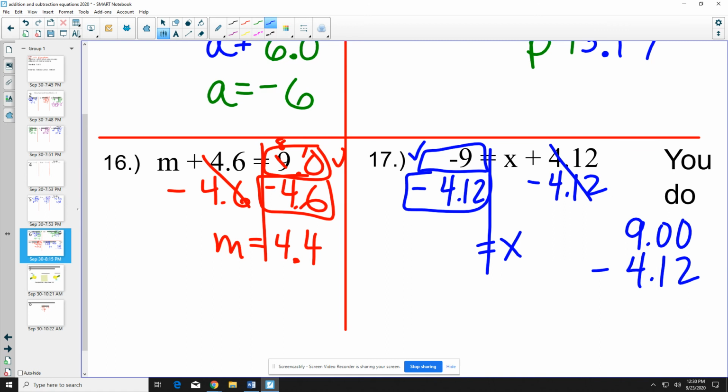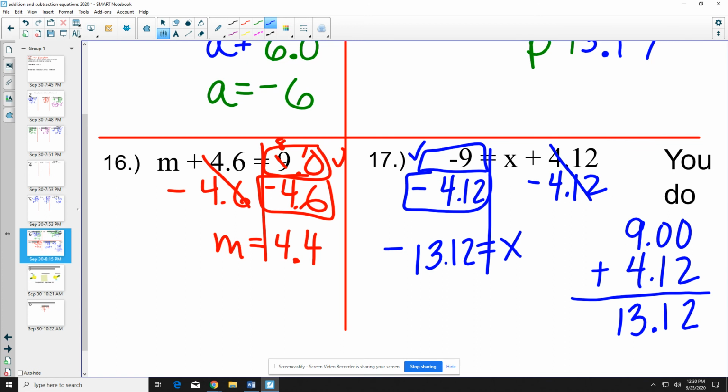Are they the same sign or are they different? Are negative 9 and negative 4.12 the same or different? They're the same because they're both negative. So really what I want to do is add there. If I add and line my decimal points up, it looks like I'm getting a 13.12. The higher number was 9, and 9 is negative, so it's negative 13.12. You can also check this with a calculator by putting negative 9 minus 4.12 in to make sure you're getting a negative 13.12.